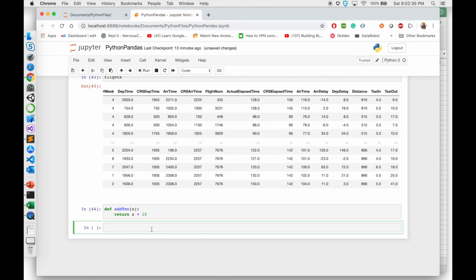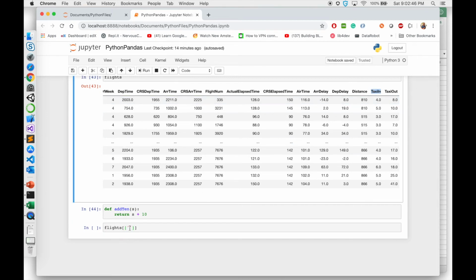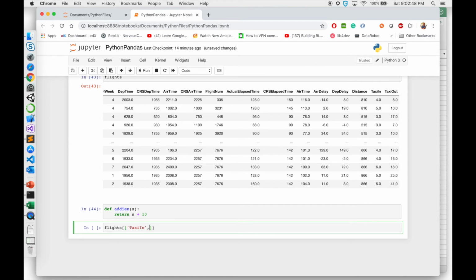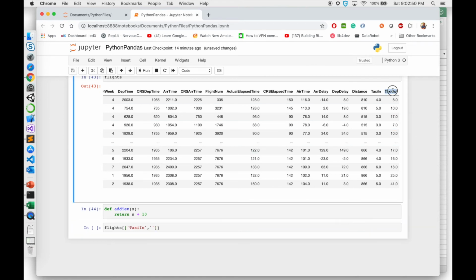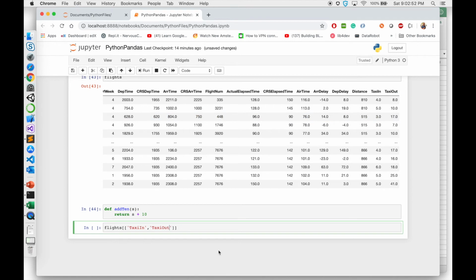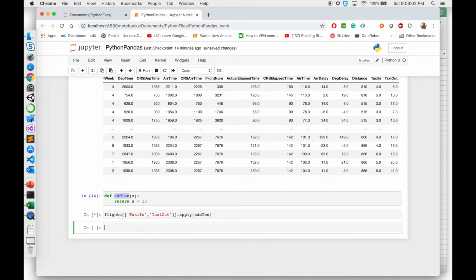Now I want to apply this to my data set. The way you can do this is you can say flights, and then I want to add it to taxi in, these two columns. What I want to do is apply, that's where we use apply, a function add 10, and run it.